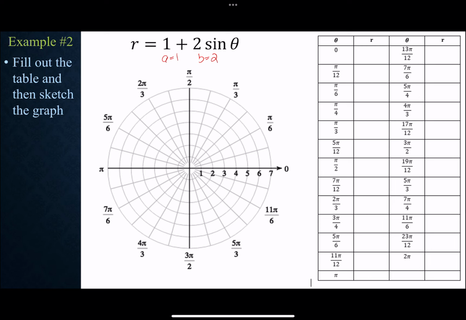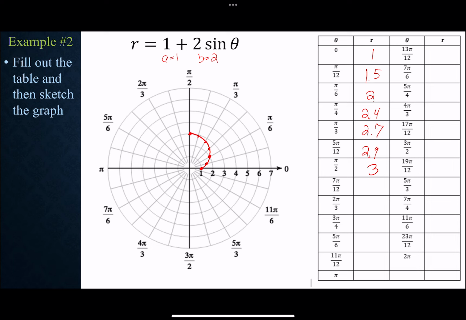So you'll find if we look at the first part of it from 0 to pi over 2, we got a 1, 1.5, 2, 2.4, 2.7, 2.9, and 3. So 0, 1 will start here. 1.5 is halfway between the 1 and 2 ring. Pi over 6 is on the 2 ring. 2.4 is right under half of it. 2.7 is a little bit past half. 2.9 is practically on the 3. And then 3 is on there. So we're creating the same kind of shape we had from the circle so far.